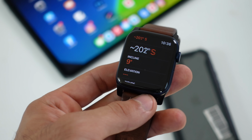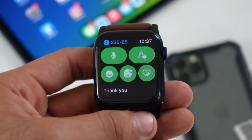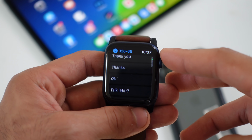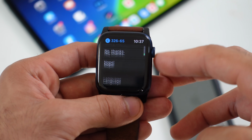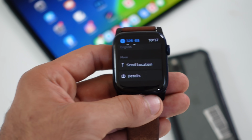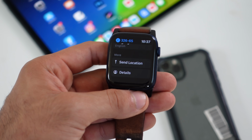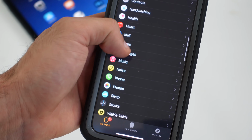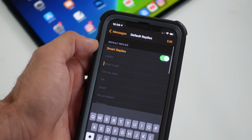When sending a message, you have a choice between using dictation, scribbles, animojis, and these things as well. If you scroll all the way down, there are some pre-made ones, which I'll cover in just a little bit. But if you keep scrolling down, you can send your exact location or see the contact details right here. If you'd like to create your very own shortcut text, just go on your iPhone, in the Apple Watch app, go into Messages, and here is where you can create some custom pre-made text to quickly reply.